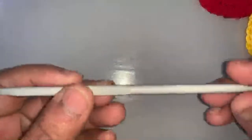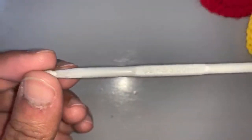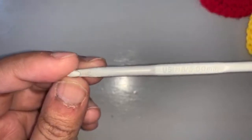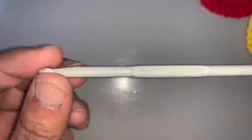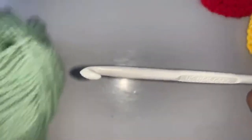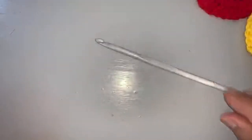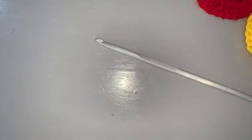For this project we are going to need a 5mm crochet hook. This is my favorite crochet hook size and I find it easier to make projects using this. This crochet hook size perfectly goes with DK yarn. So I'm going to use a DK yarn, and I might use different colors for the star shape and the heart applique. But at first I'm going to show you how to crochet treble crochet stitch.